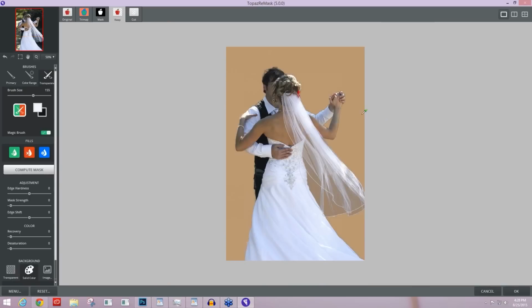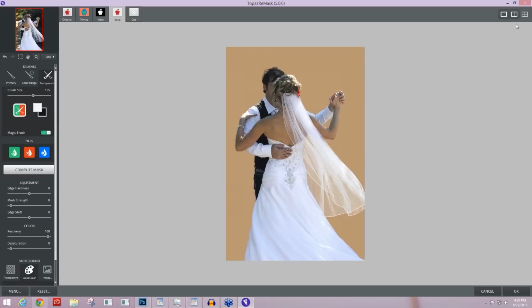All right, after scrolling out, that really beautiful transparent mask that I thought I had, it's not really all that transparent. I'm seeing a lot of shadow within her veil. This is where the recovery foreground color slider comes in really, really well. As I take this to the right, you'll start to see that that background color of that dark shadow starts to separate itself from the foreground color of the white veil. And the white veil really gets to stand out, and the dark color disappears. Let me show you that one more time.